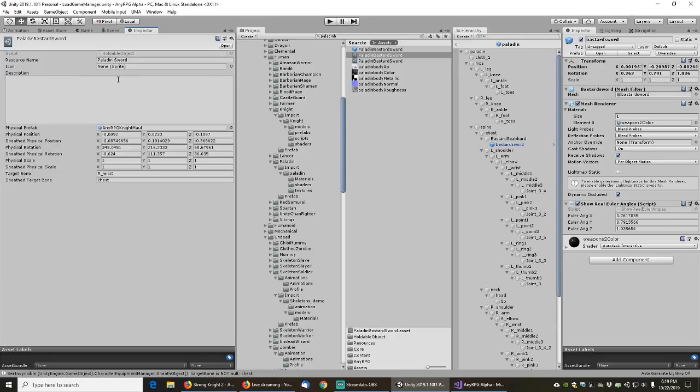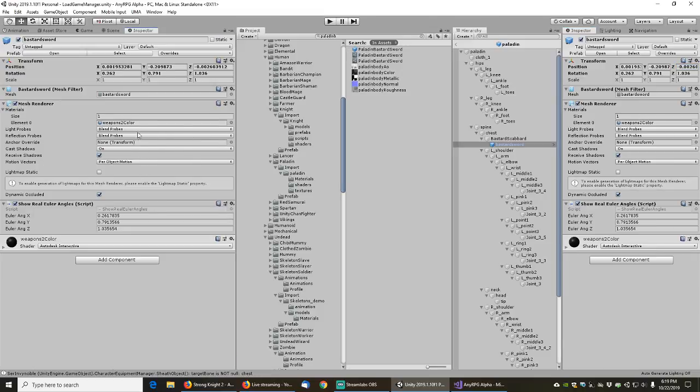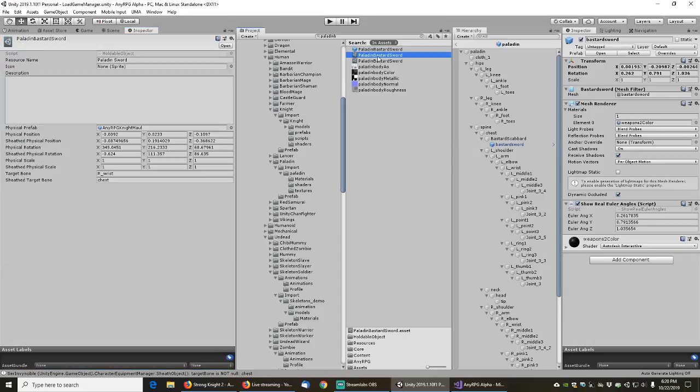And this is the holdable object, so we're just going to copy in the physical position right here. You know what? That's totally the wrong values. I need to copy it into the sheathed physical position.